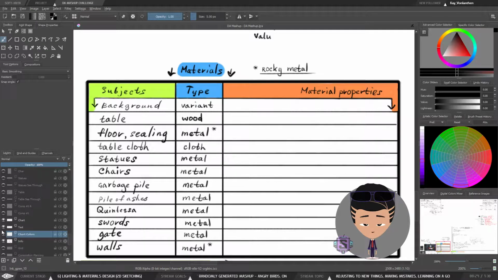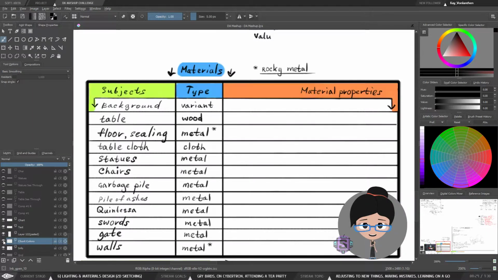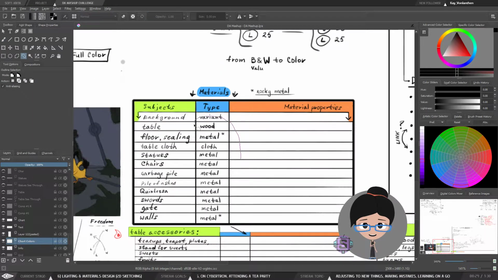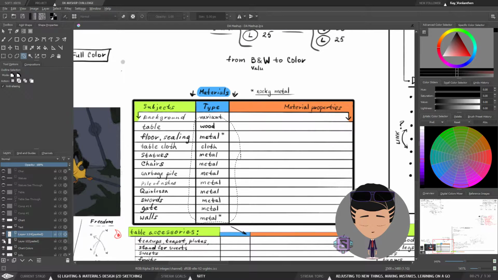Fine. Nope. Huh? So I made this text on the wrong layer. Not a problem. Move it. Make it together. Material in form.